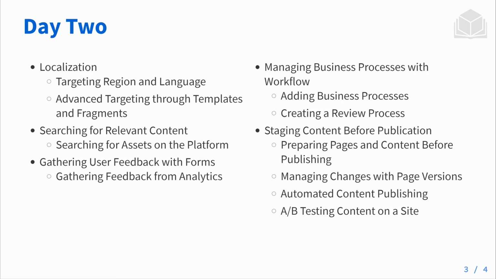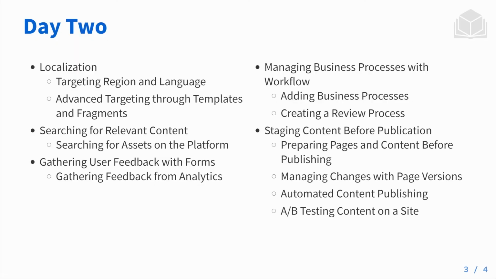Finally, last topic is staging. Staging helps us work on a site without affecting what's live. So what we are able to do is work on some stuff, and once we're ready, send it over to the production site. So we'll see how we enable that. How does it work? How do we prepare our pages and our content to be what we call staged? The whole feature is called staging. So we'll see how that works.